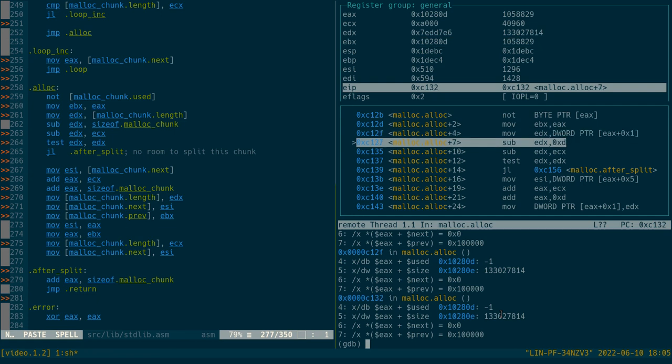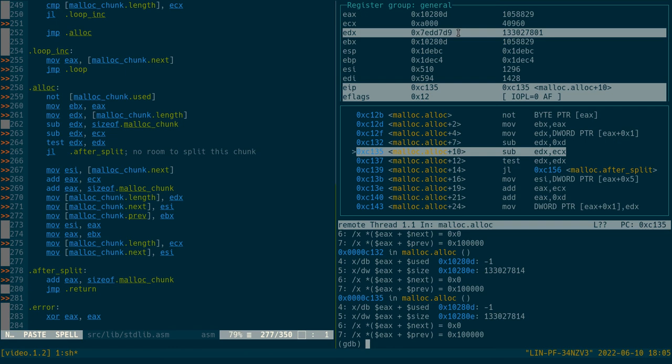EDX has the current length of it. We'll take off a tiny chunk for the malloc overhead. Now we take off the size that we're trying to get, so this amount here. Yep, that looks good.